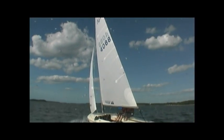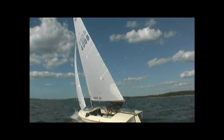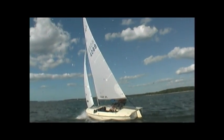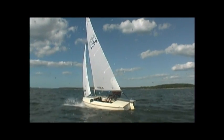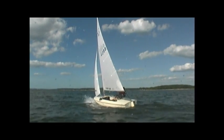So you can see with this neutral position, your top telltale on your main is stalling a lot more, which is fine. And again, if you need to speed up, you ease out a couple inches. If you need to pinch, you pull in a few inches.